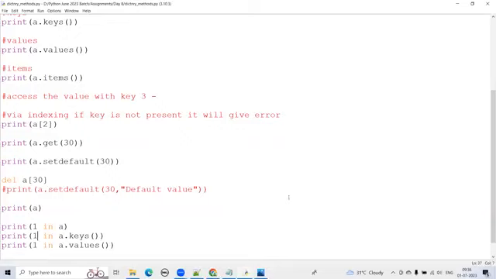Sir, one question: do we have to keep in mind all these methods for different data types, or what should we do? No, you need not remember all the methods, but you need to remember a few of them, like keys, values. These are very general. And there are some methods in string, like split, and join. In list we have some methods like count. So some of the methods, when you practice the problems, automatically will be in the back of your mind.